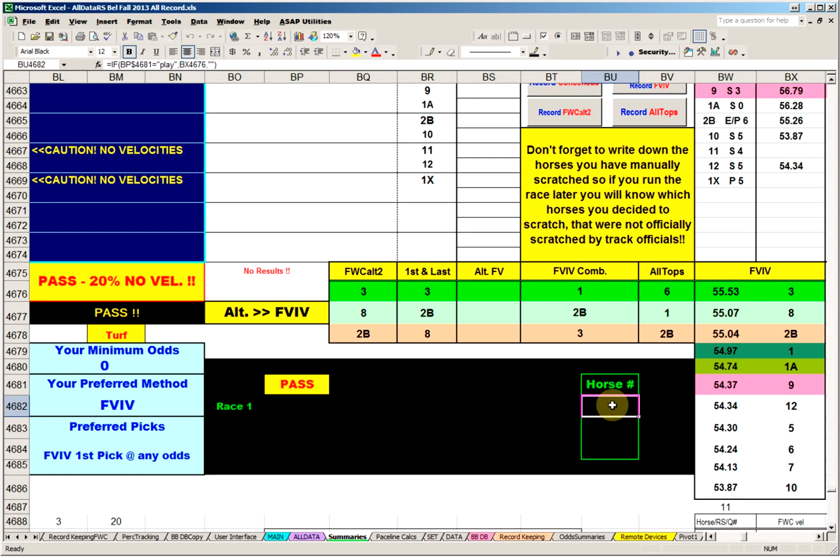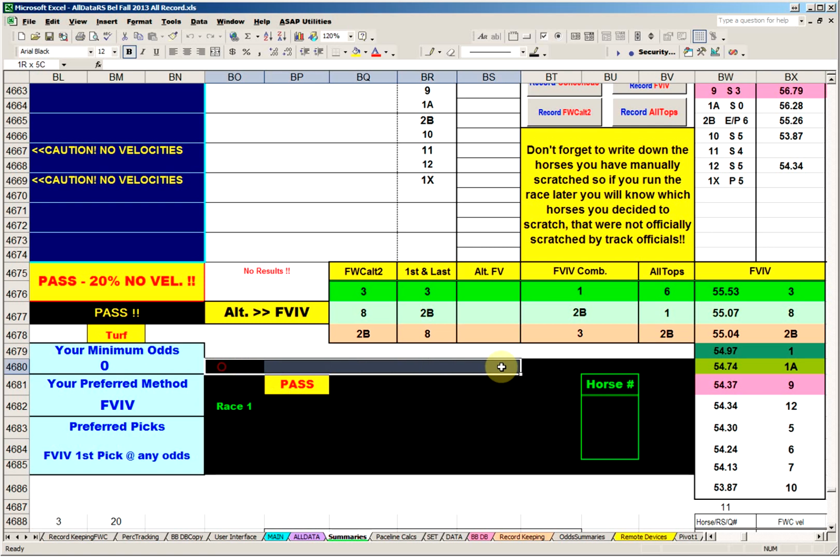I would have all 3 picks listed here, but the arrows would only point to the first pick. And then, of course, below that I could add another one if I wanted to play first and second pick, and another one if I wanted to play all 3.